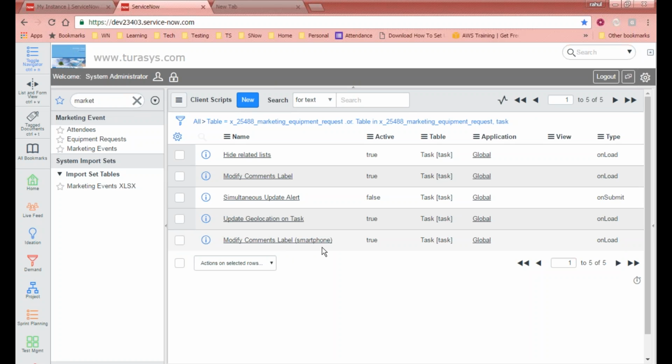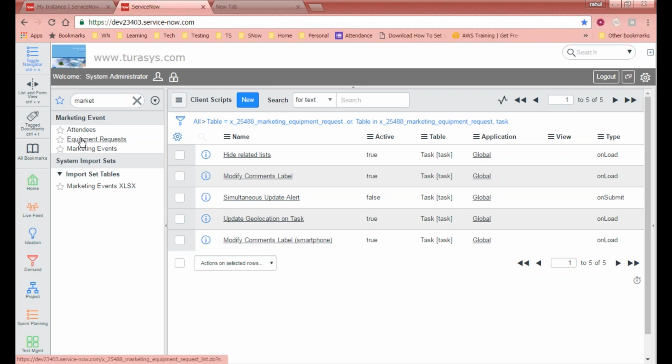Meaning, if this modify comments was created first, it will have a lower order and be executed first, and then update geolocation on task will be executed later, which might have a different order, right? Still, all these client scripts will run on the load of the form and do whatever they are supposed to do, right? So, did you create these just now, or were they available by default? These are created by me.